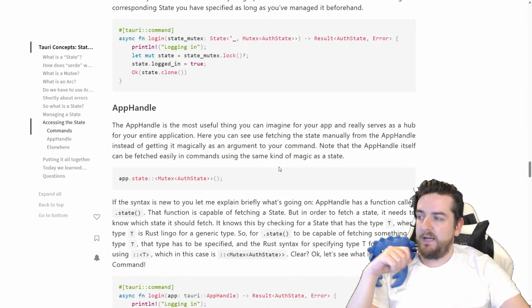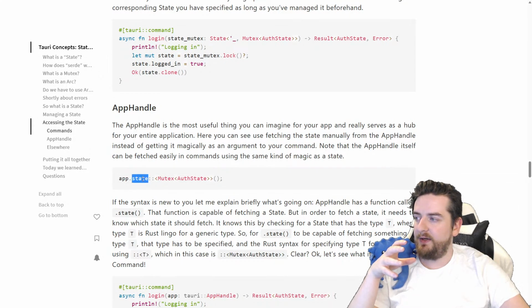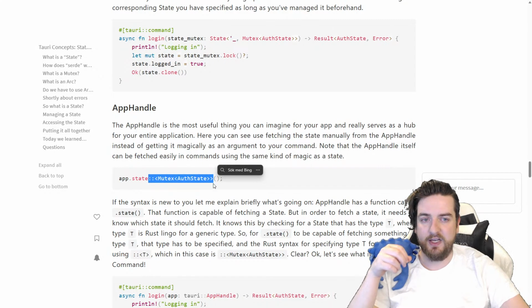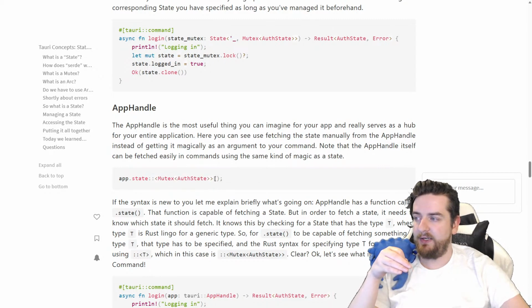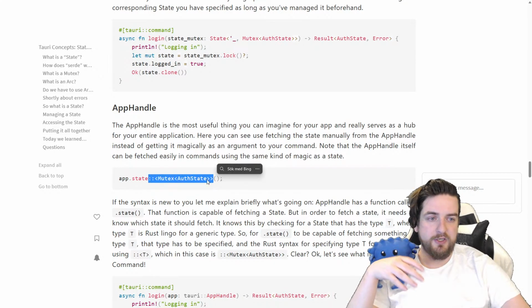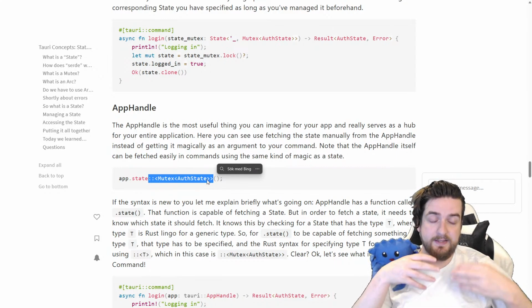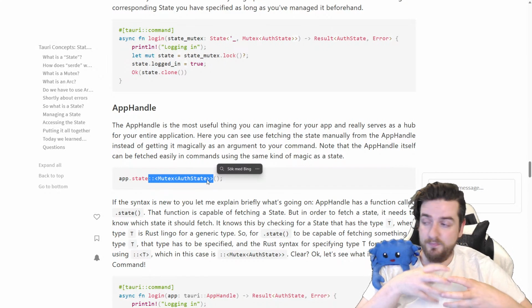And yeah, fetching a state. There's a state function in an app handle, and this is the notation in Rust for specifying type T of that function that gets run. So this is how we do the whole thing, a generic type T that you could get from the hash map that we talked about.